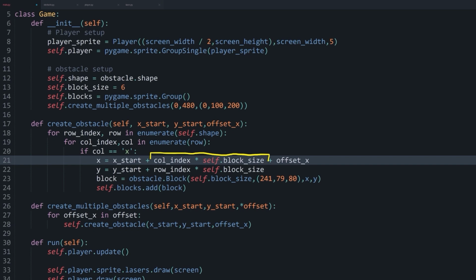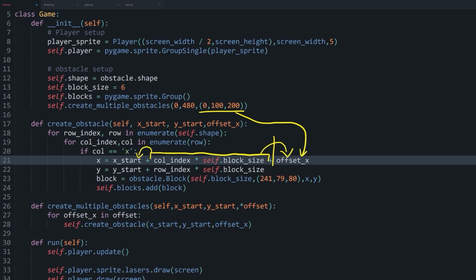And then we are going to offset this position twice. First of all, we are going to get a start position. So this is going to be how far we are from the left. And then plus that, we are going to create another offset. And this ensures that if we have multiple obstacles, they're not all on the same position. Because if we didn't include this line here, they would all be on the same position. But we want to use this information here to offset each obstacle.